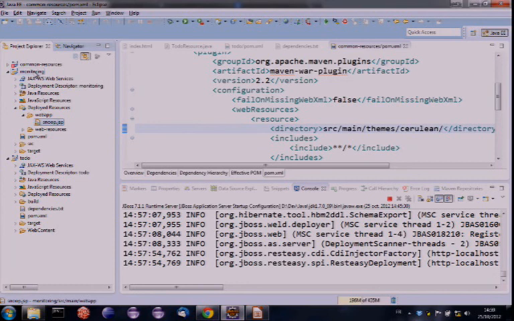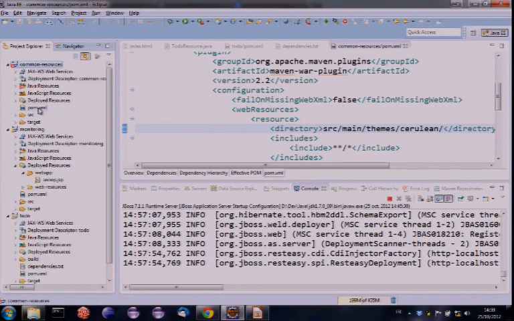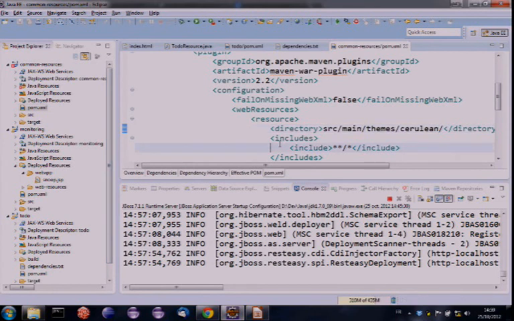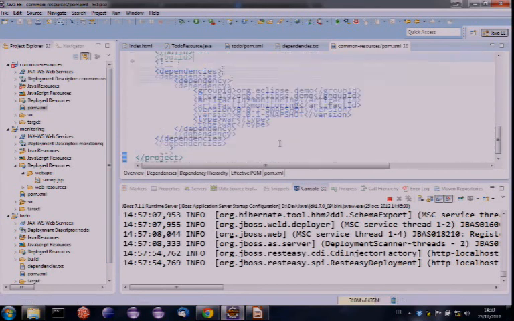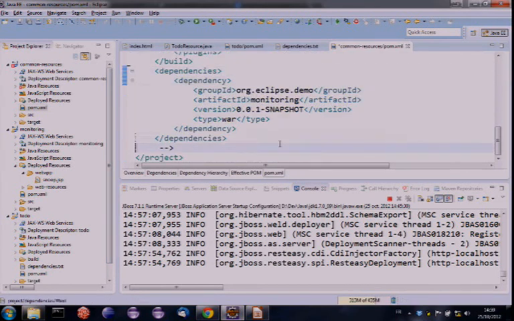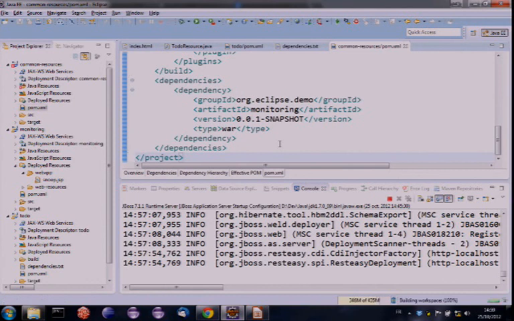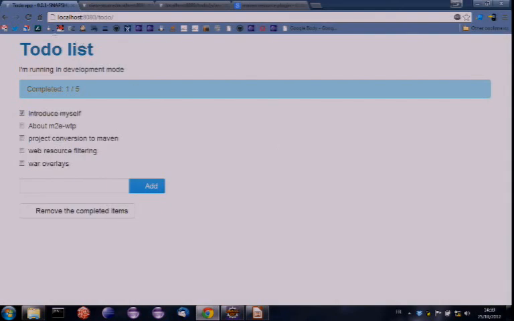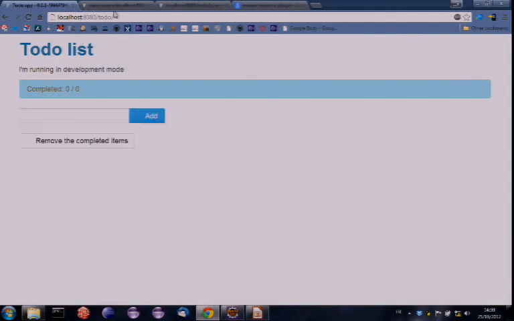So what happens if I add this monitoring dependency to the common resources? Whoa. Okay, I think the database is not restarted properly there.